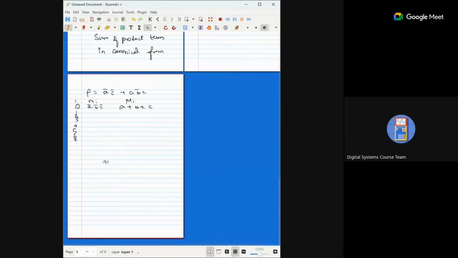M i is the complement of m i; these are complements of each other. Then A bar, B bar, C can be represented as A plus B plus C bar, because C here is uncomplemented. One C is equal to 1, so it is uncomplemented. So 2 can be represented as 0, 1, 0 in min term. In max term, wherever I have 0, I am supposed to write uncomplemented. Wherever there is 1, I should write in complemented way. Is it okay?